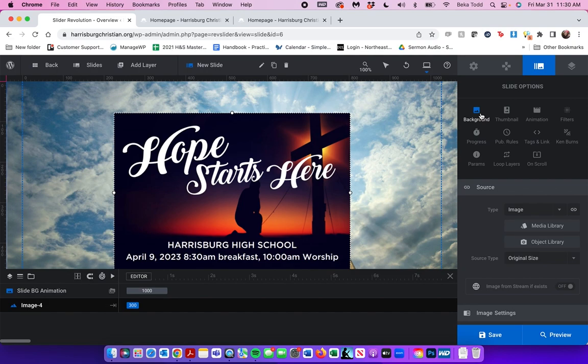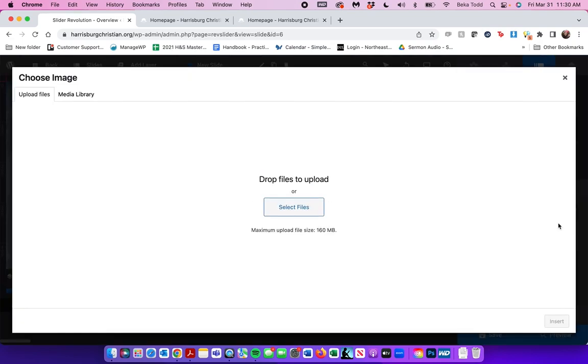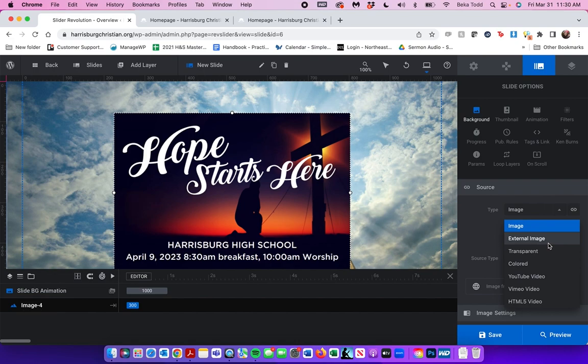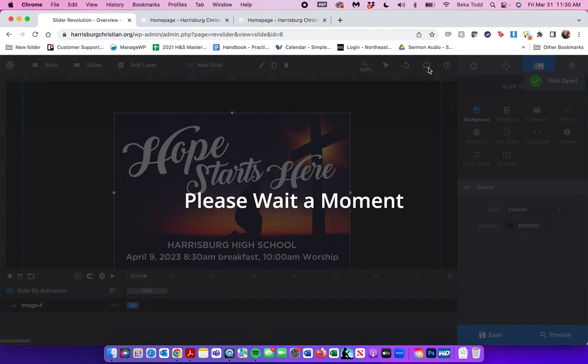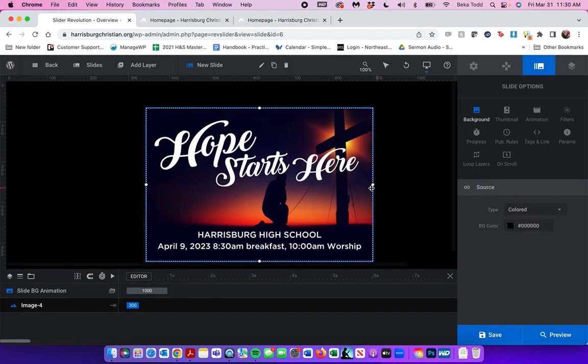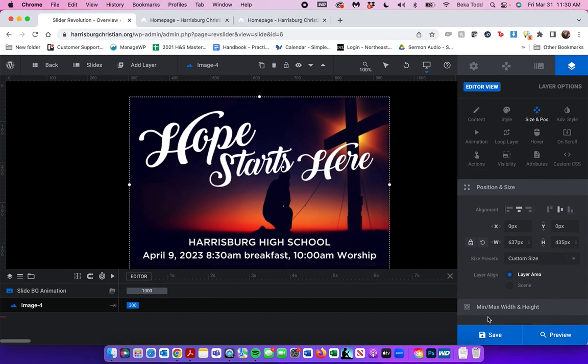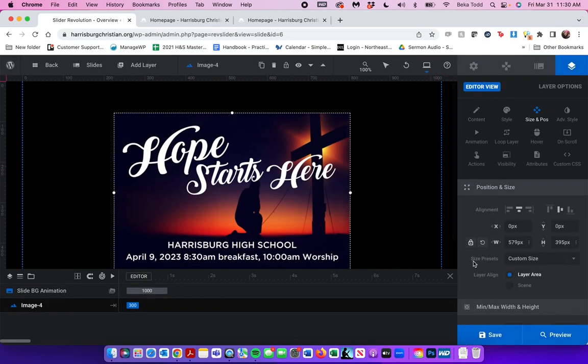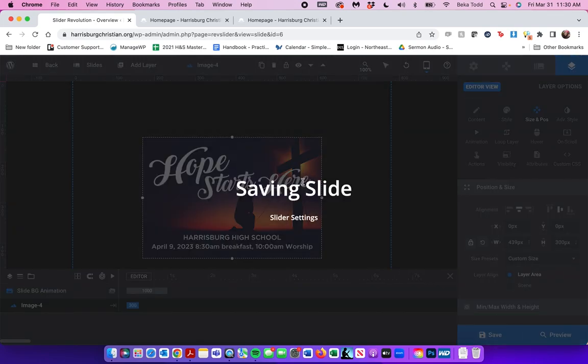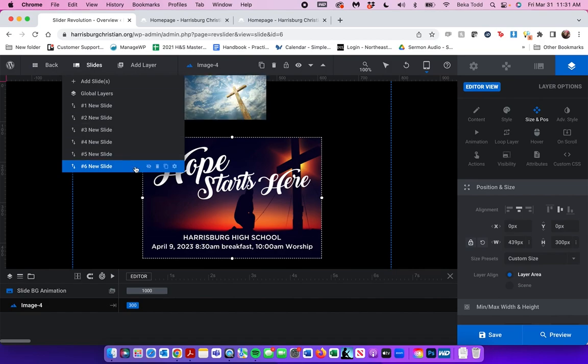You can change the background through slide options, or I can make it a colored background if I don't want the image. And then once it looks how I want, I'll click save. And then I will go through each screen size, click save, and make sure it looks okay in each screen size and that nothing is out of the bounds of the blue lines. And in each layer, I will click save so that it saves my changes. So when you're ready, you can make it visible and bring it back to the top, and it will be the first slide.